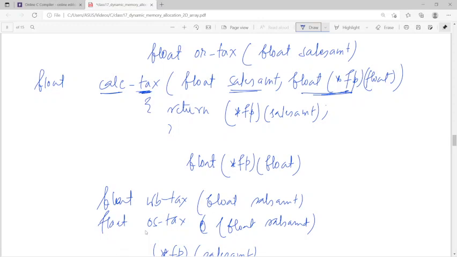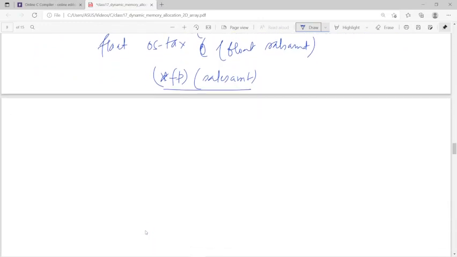It means this calc-tax function is calling the required function with the help of a function pointer, right? And of course this is called callback. That is one of the beautiful mechanisms, called callback, and this is nothing but calling a function.